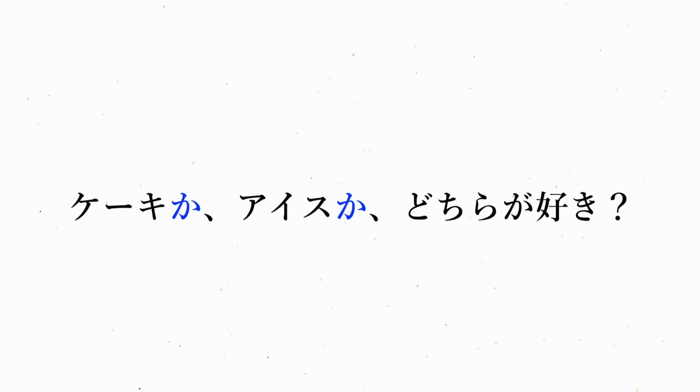Ka is the common question marking particle used in formal Japanese. Put it at the end of a sentence and it turns into a question, as simple as that. わかります. I understand. わかりませんか? Do you understand? Ka can be roughly translated as or sometimes. I mean, it's the same use as the question marker ka. So if I want to say ケーキかアイスかどちらが好き? Cake or ice cream, which one do you like? But ケーキか and アイスか sort of function as little mini question sentences. Cake?